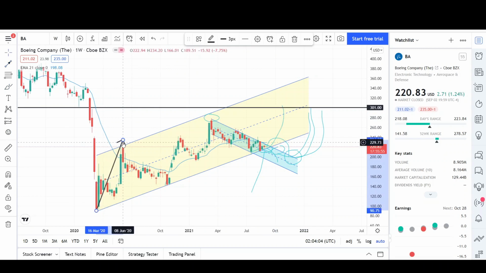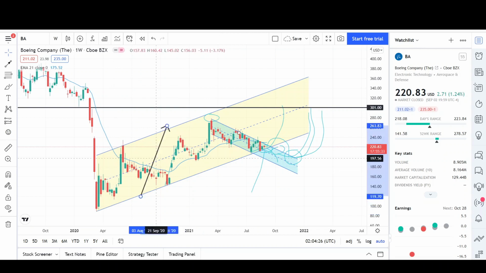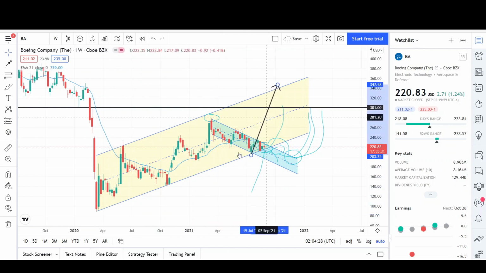So this is the first leg up right here, and then we had a correction and then the second leg up, and if I just drag that over, it's pretty much a perfect measured move. We came up just short of it by maybe 10 or 15 points. So since we had already the second leg up and it looks like we could potentially make the third leg, I'm going to drag over the first leg measured move to the bottom of this correction, and that could tell me where prices are headed next.